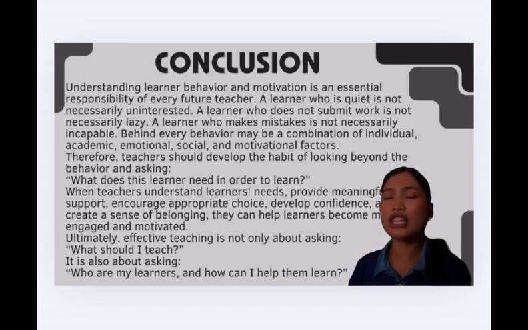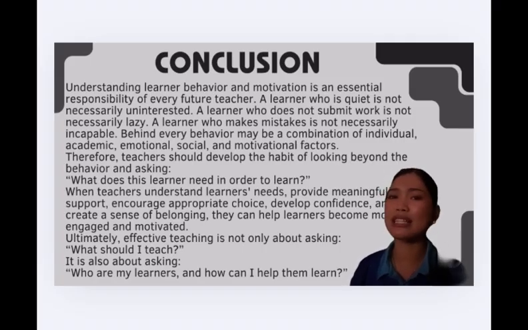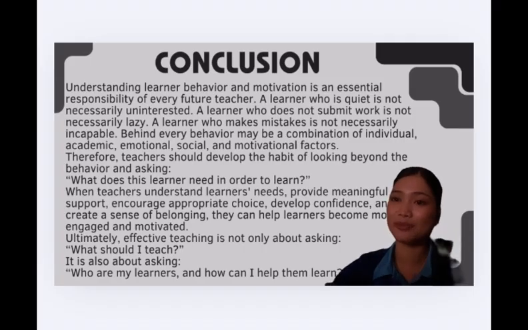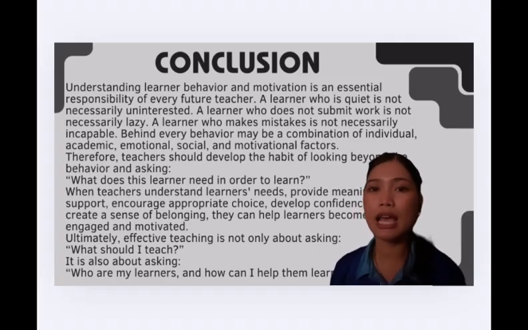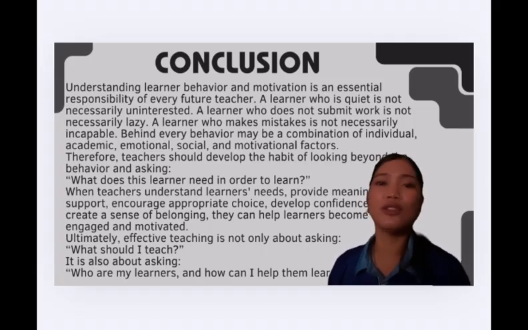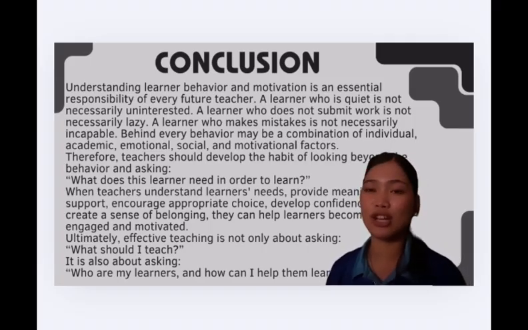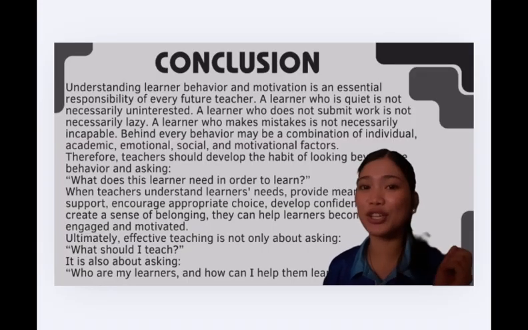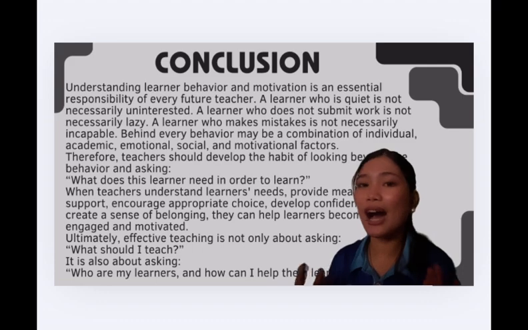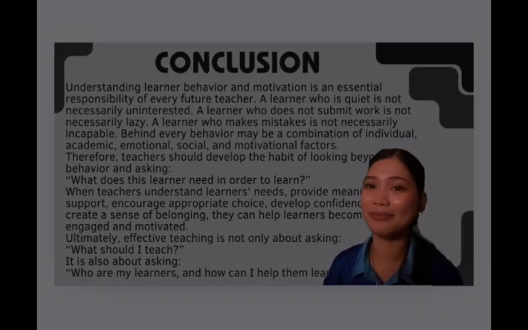Therefore, teachers should look beyond the behavior and ask, what does this learner need in order to learn? So when teachers understand learners' needs, provide meaningful support, build confidence, and create a sense of belonging, learners are more likely to become engaged and motivated. Ultimately, effective teaching is not only about asking what should I teach, but also asking who are my learners, and how can I help them to learn?